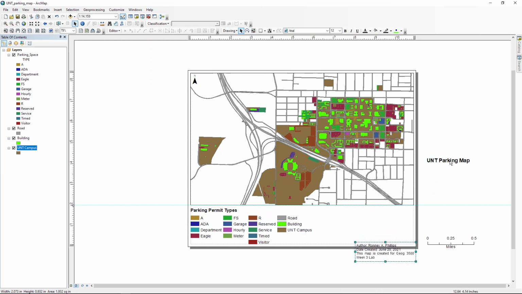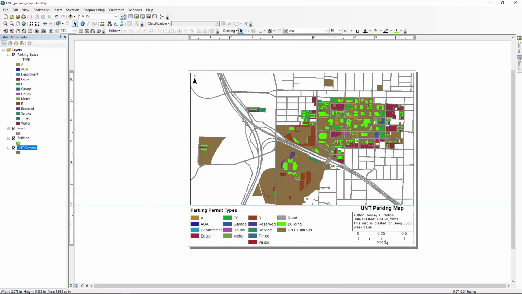Take this out. Select this again, and we're going to stick it right there. We'll take this and stick it right there. We'll take our scale bar, stick it right there, and I'm going to adjust this. Play around with it a little bit. There we go. That's pretty close to what the instruction shows.